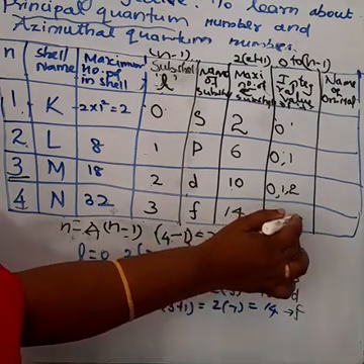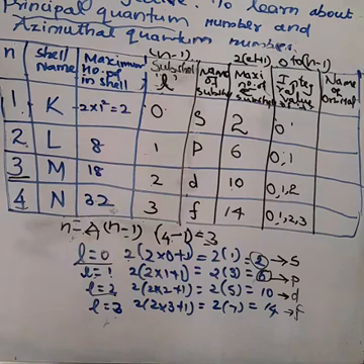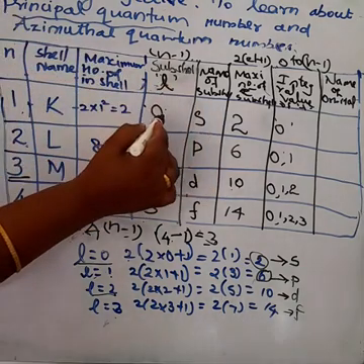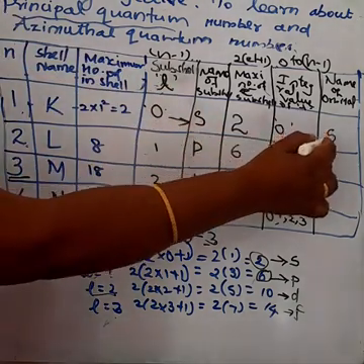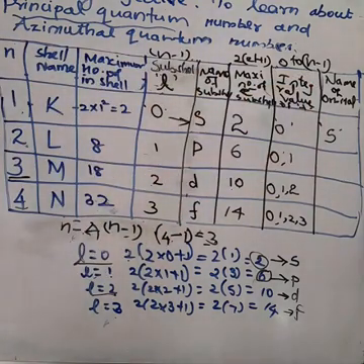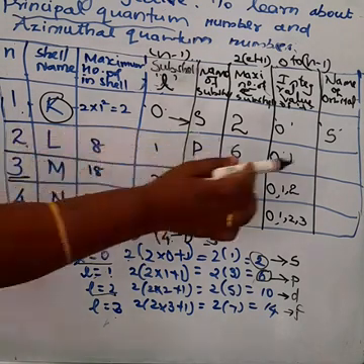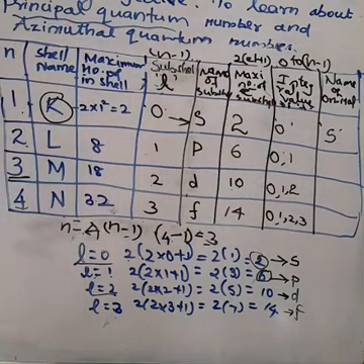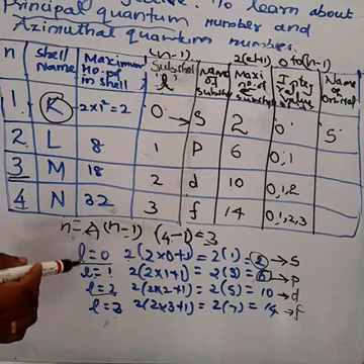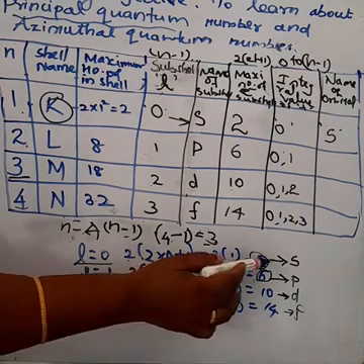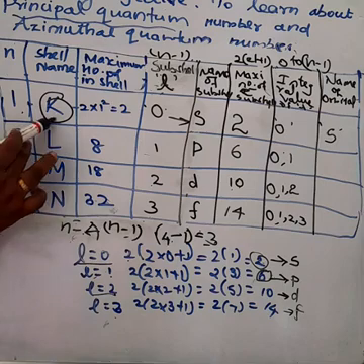And whatever subshells are present within the shell, here n is equal to 1 means 0. 0 indicates s orbital. Only one orbital is present within the first orbit. First orbit means K orbit. Within the K orbit, s orbital is present. In the s orbital, we can accommodate 2 electrons. So the first orbit, K orbit, can accommodate a maximum of 2 electrons.